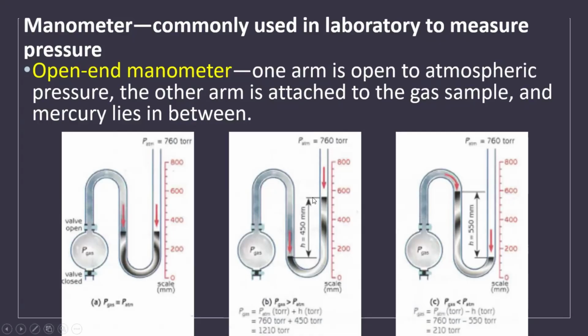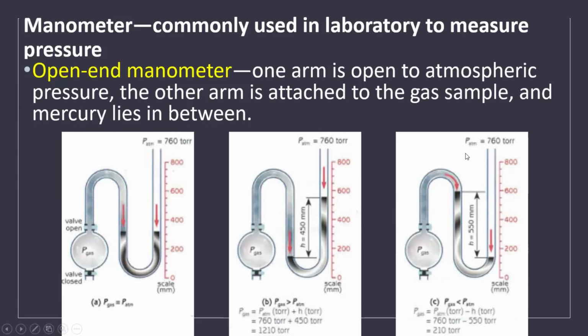So we take this difference. It looks like 550 right here, 550 torr, and right here is around 100 torr. So 550 minus 100 is around 450 millimeters of mercury, or 450 torr. Since the sample gas is winning, we need to add this amount to the air pressure outside. So 760 torr plus 450 millimeters is 1,210 torr.